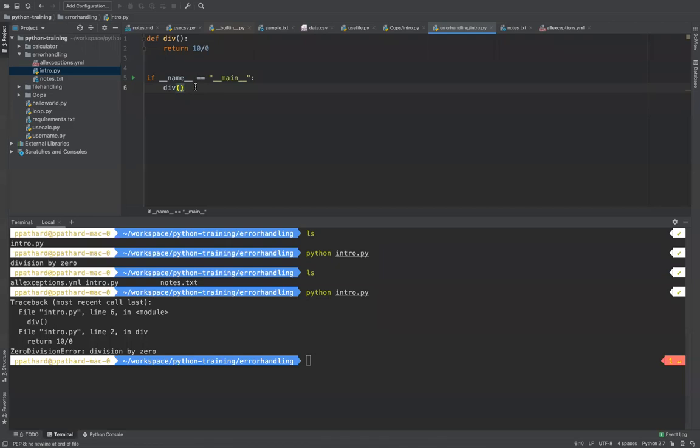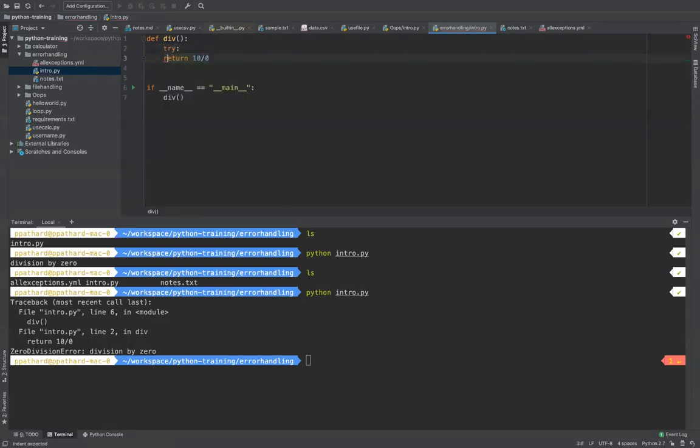Take a similar case: yesterday we learned how to open a file, right? Suppose you're trying to open a file in read mode and the file does not exist. What happens then? It throws an error saying that the file does not exist, right? So we need to handle what should happen when the file is not there. The way to handle it is that you put all the code that you want to run in a block called try.